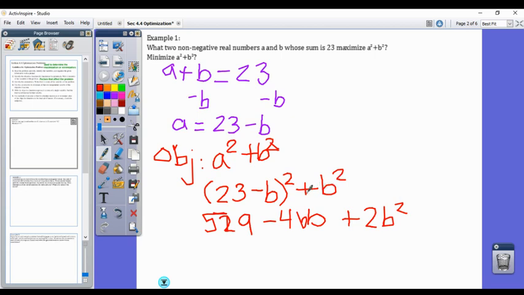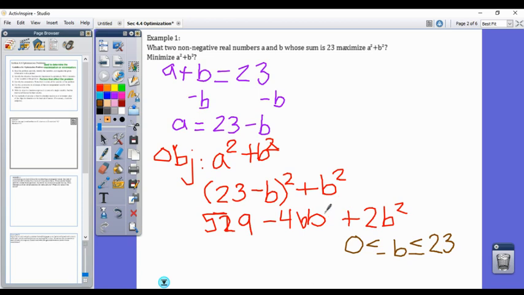All right, so what I want you to think about now is, since we had the constraint that a plus b has to add up to 23, that means the possible values for b in this case are going to be between 0 and 23. So that's my range. And I know that that is my range for b because it told me a plus b has to add up to give me 23.